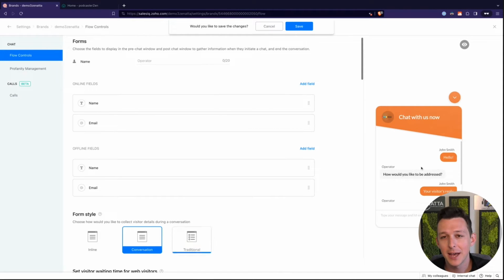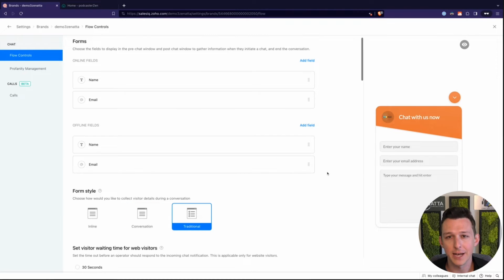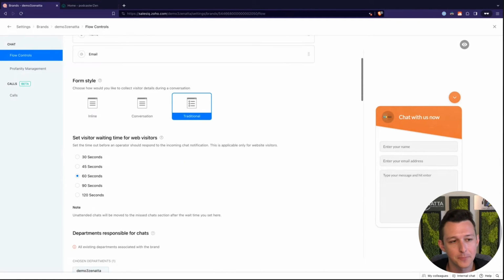Now, this is all great. I love the conversational form. It just depends on how much you trust the chatters to provide data in a structured form. So a lot of the time I start out with it more form-like, and then as we go, maybe we move it over to conversational after we've examined how the users interact with the bot.